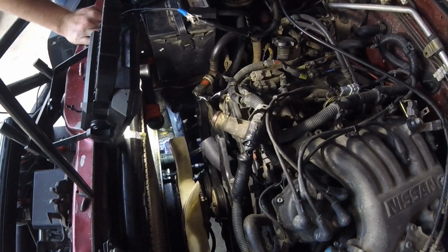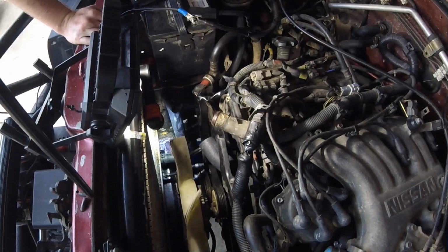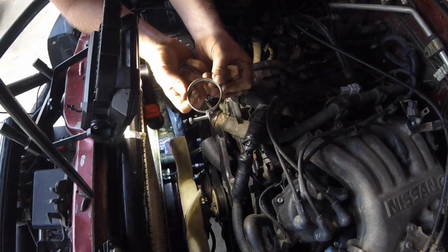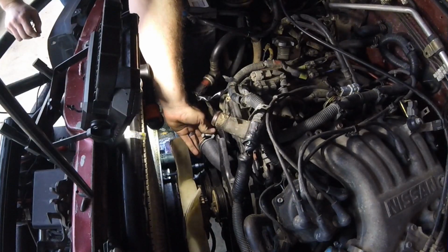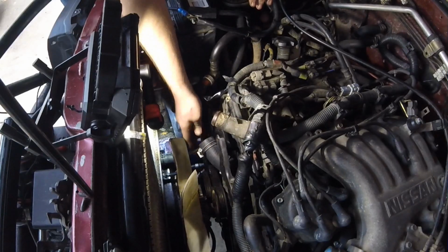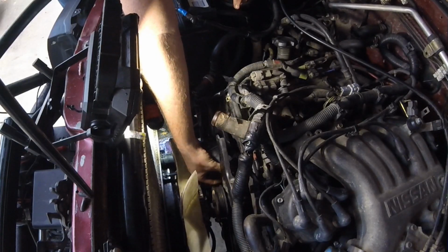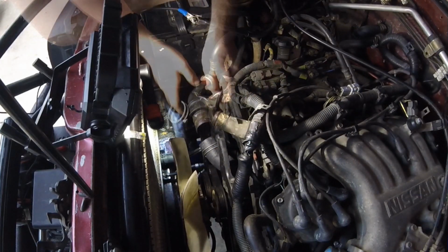So I'm going to not release that clamp yet because I still got the metal tube to put in here, and actually I still got an accessory belt to put on. I might as well do that at the same time. While I'm at it, these are the screw style clamps that go on the short hose, so I'm going to just go ahead and loosely put the hose clamps in place and try and figure out the best orientation. I think on this outer one I'll put the screw up, and maybe on this back junction on the thermostat housing I'll put the screw facing straight up vertically and get a screwdriver straight down from the top.